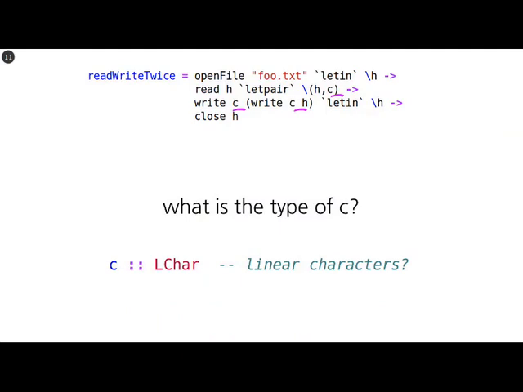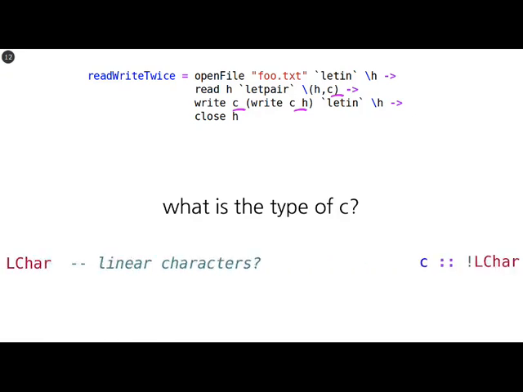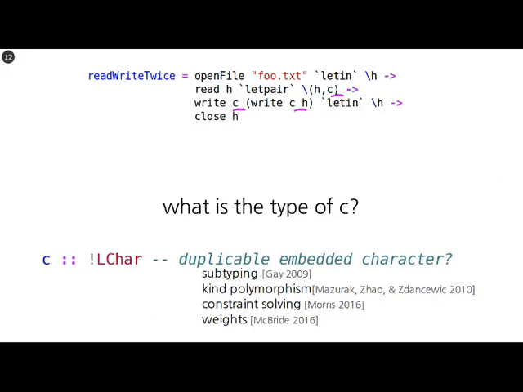The default might be, well, this is in our linear embedded language, so maybe it just has a linear type. But of course, that's not what we want. We want to be able to write that character twice and use it as many times as we want. So the typical answer in linear logic is to give it the type bang Char, some linear type prefaced by a bang operation, which says that this is a type of things that can be duplicated, because there's nothing effectful about our characters, and we just want to be able to use it regularly without worrying about linearity in our code.